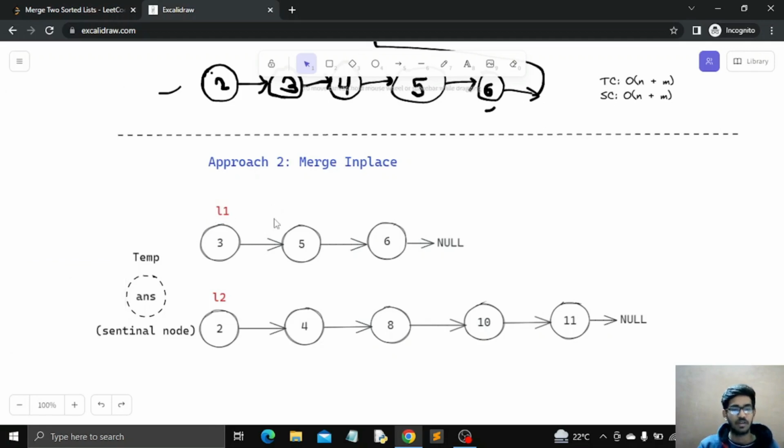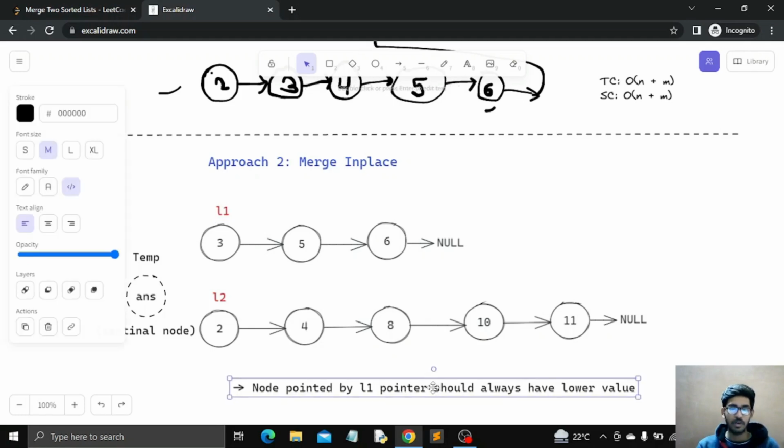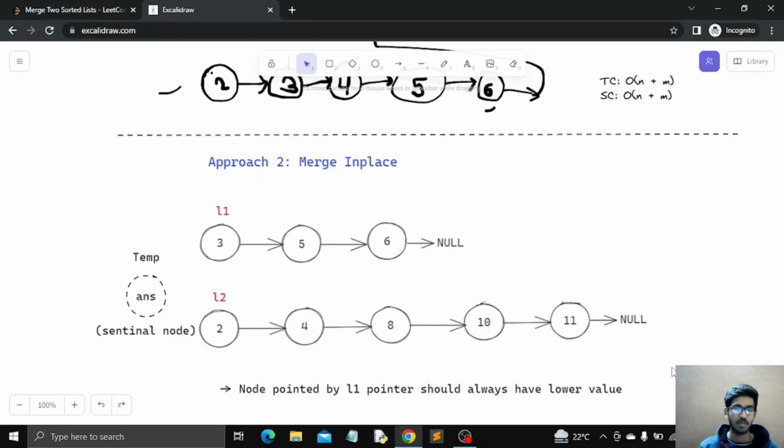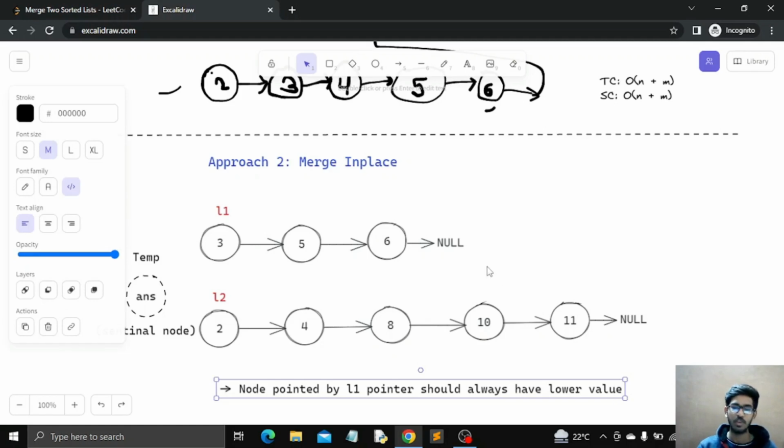I hope the point was clear. This will help us in tracing the newly merged linked list, because we will know that the next node will be the node pointed by L1 pointer.